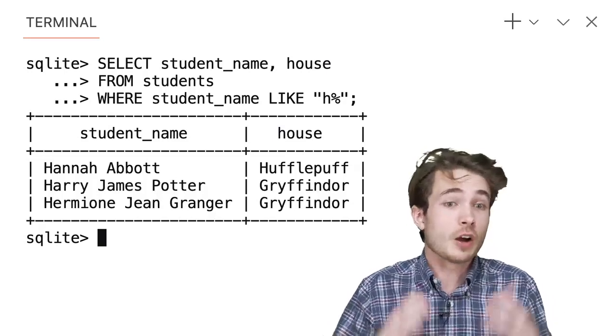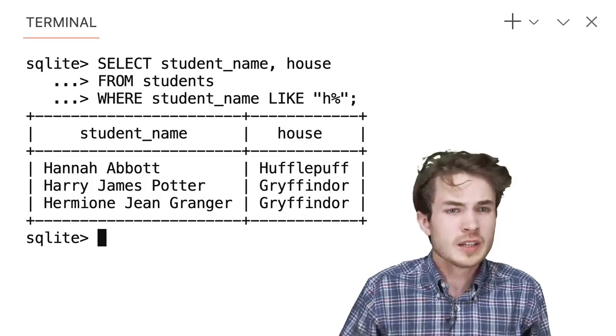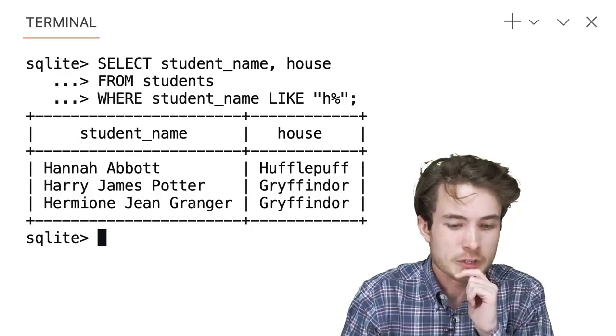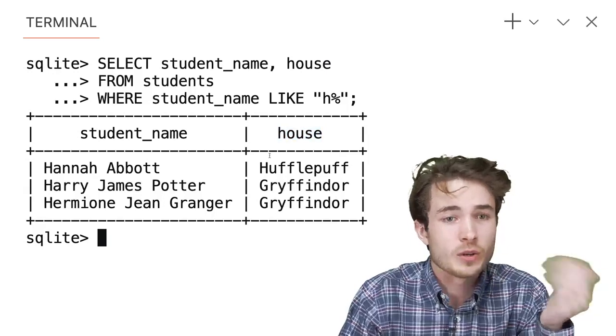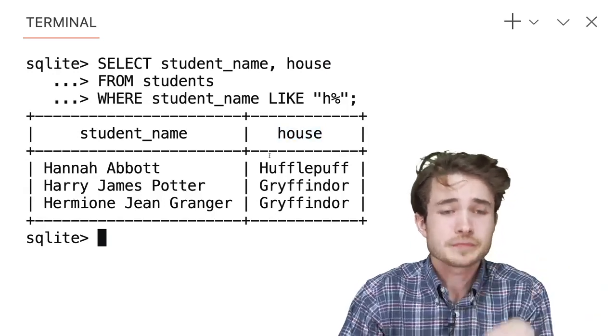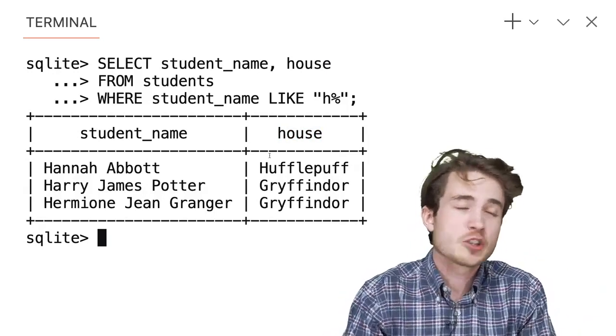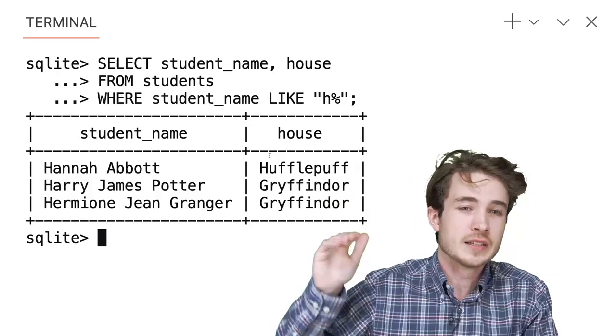I can keep my column names, though, or my strings kind of in lowercase, because if I look at my table here, well, these literally are in lowercase. Student underscore name, house is lowercase. So I want to make sure that casing matches there. But for a SQL query, I should, by convention, sort of capitalize these keywords.